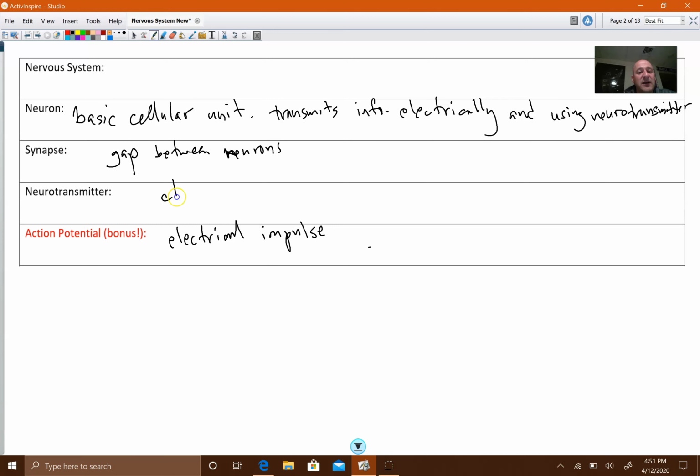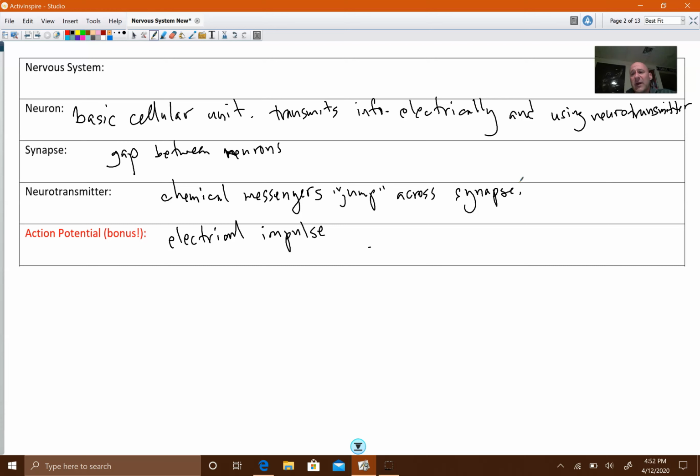The neurotransmitter is the chemical messenger. There are many types of chemical messengers that kind of jump across the synapse in order to either activate or deactivate another nerve cell, in order to excite or inhibit another nerve cell to fire or not fire an electrical impulse. So a lot of times nerve cells will tell other nerve cells to fire another electrical impulse or not to fire. And this is how we control and coordinate our nervous system.